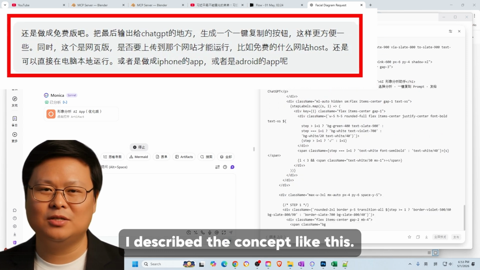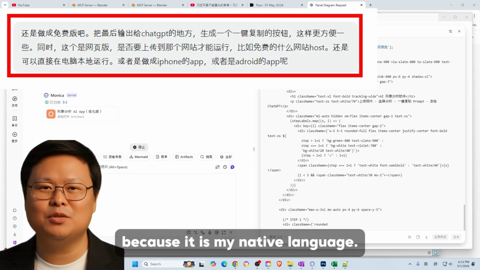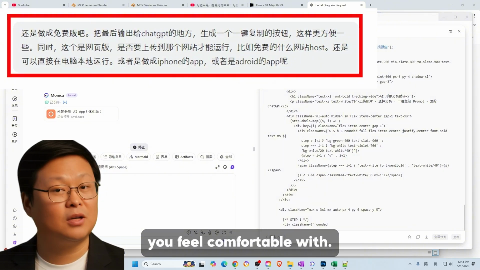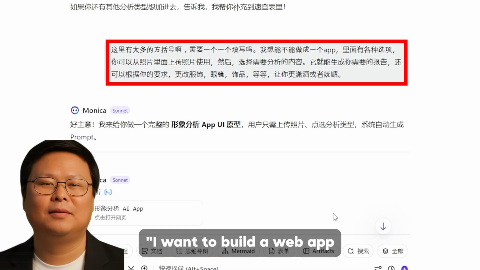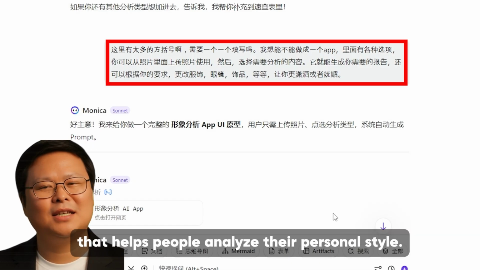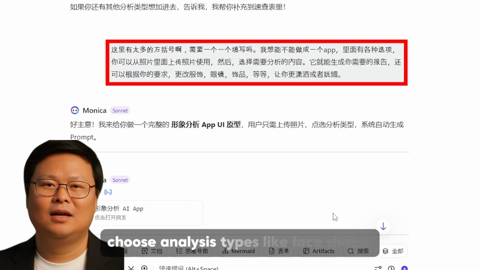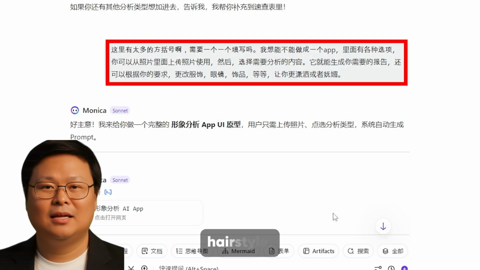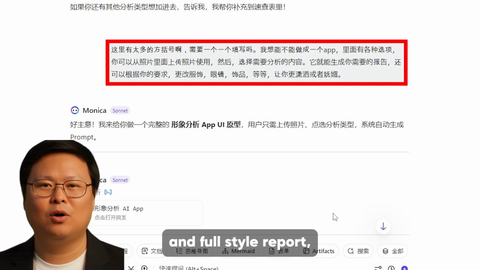I described the concept like this. Here I used Chinese because it's my native language, but you can use any language you feel comfortable with. I said, I want to build a web app that helps people analyze their personal style. The user should be able to upload a photo, choose analysis types like face shape, color palette, hairstyle, outfit, glasses, accessories, makeup, and a full style report.